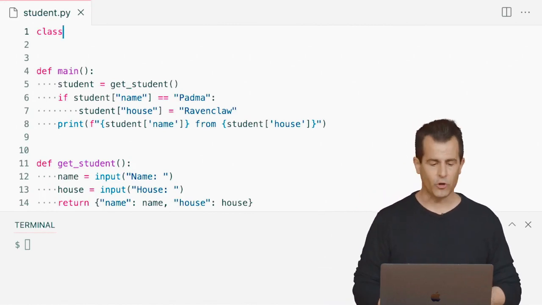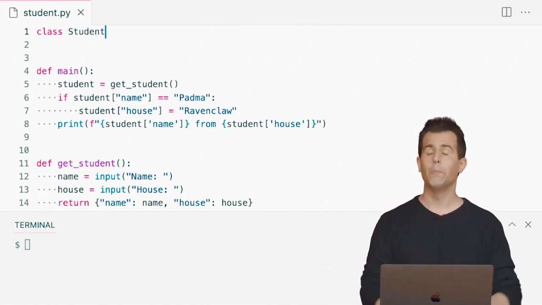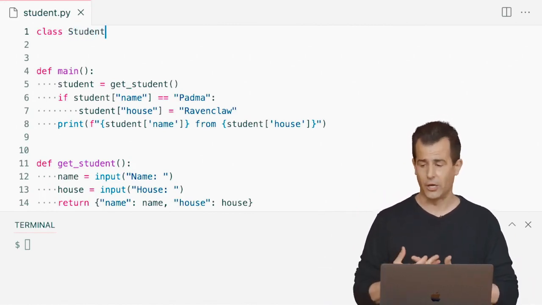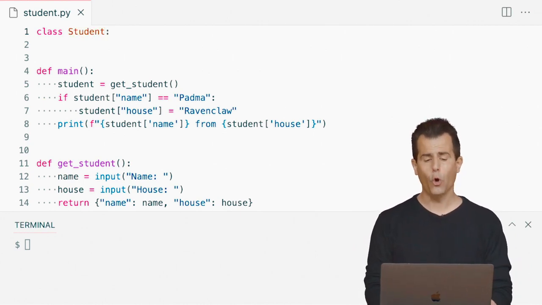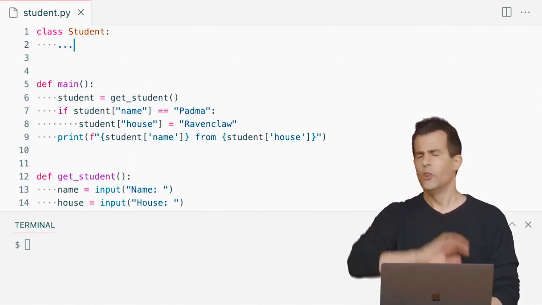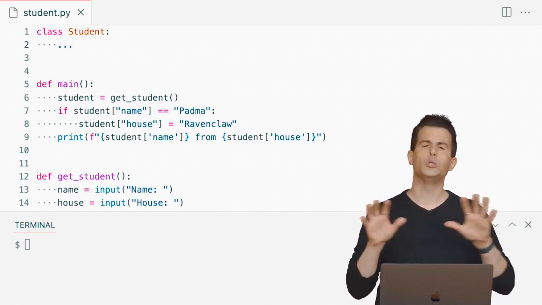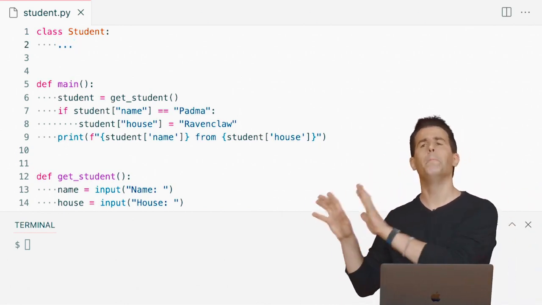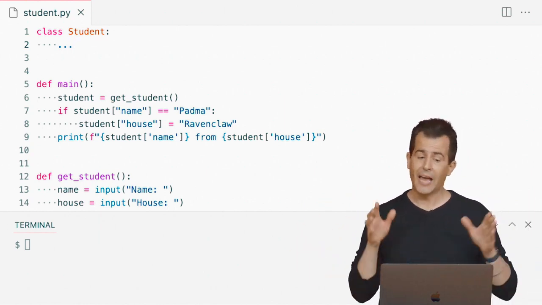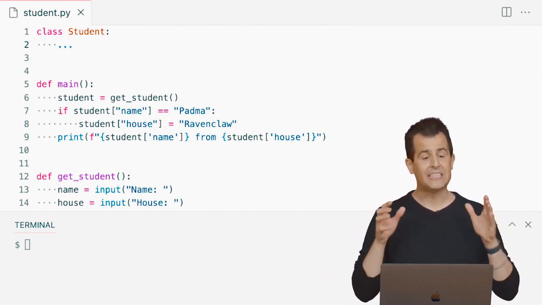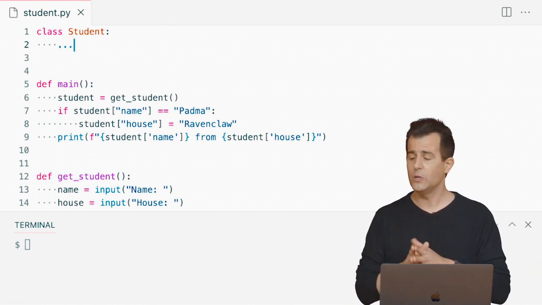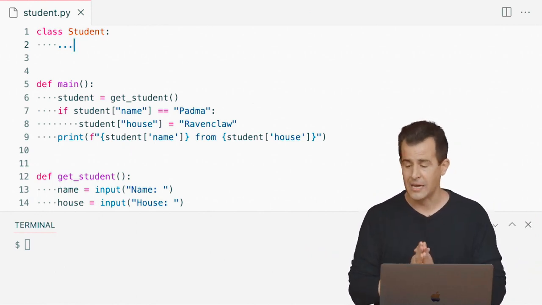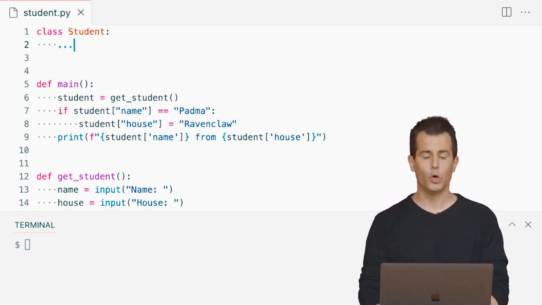And let me propose that we create a class called Student. And by convention, I'm going to use a capital S here. And I'm going to go ahead and, with a colon, get to the implementation of this class later. So I'm just going to use ..., which is a valid placeholder for now. That just indicates to me that I'm going to come back to implementing this later. But as of now, it does in fact exist. I now have a Student class defined for me that I can now use in my code here.